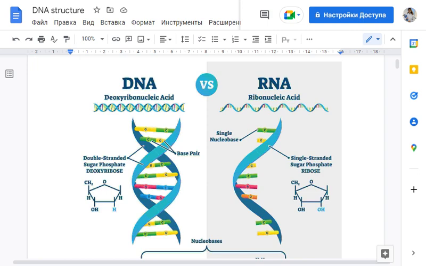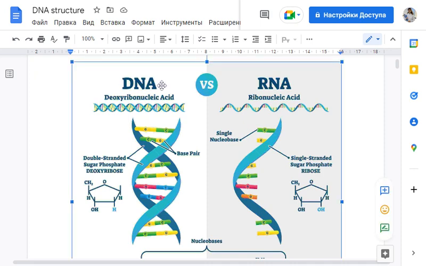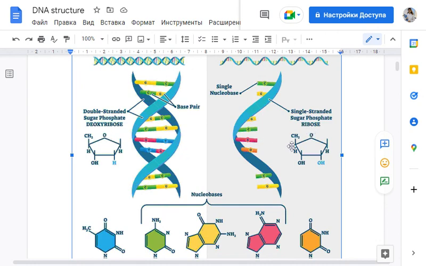Today we will continue our discussion about molecular biology, and today's topic is DNA and RNA chemical structure. So we have two types of nucleic acids. Depending on its sugar, it will be called deoxyribonucleic acid or ribonucleic acid. Both of them have ribose sugar. One ribose misses its oxygen, and that's why it's called deoxyribose sugar.